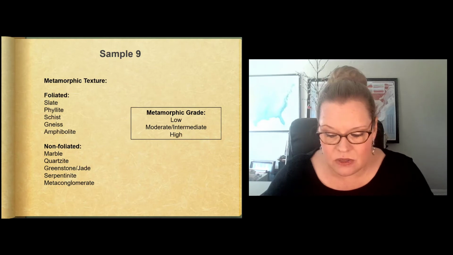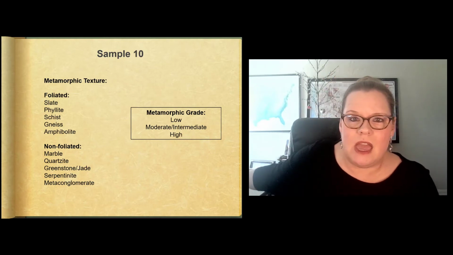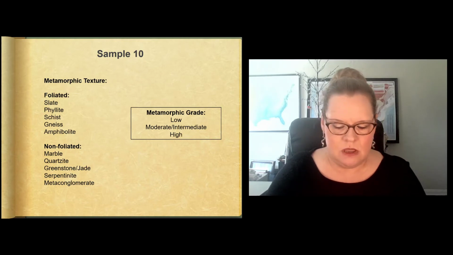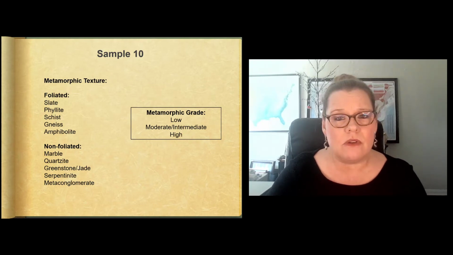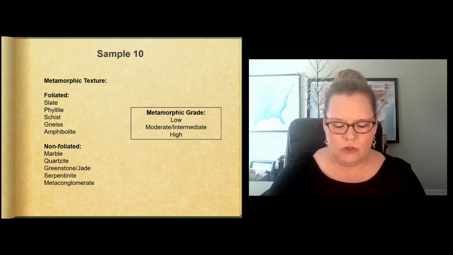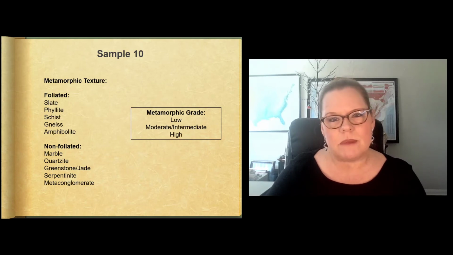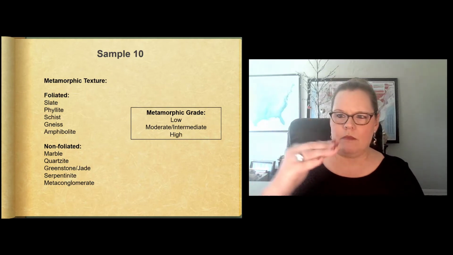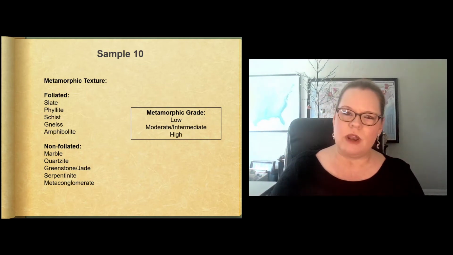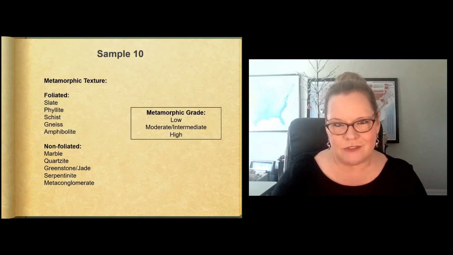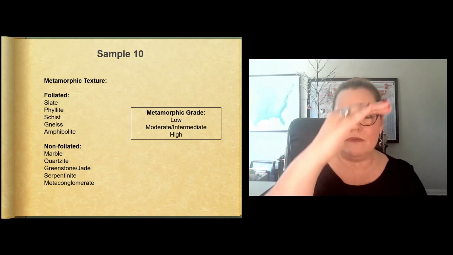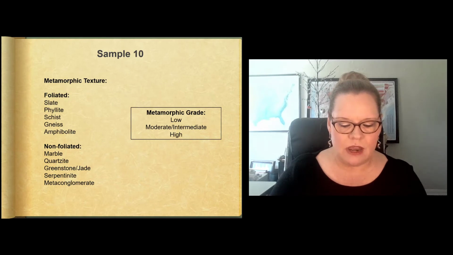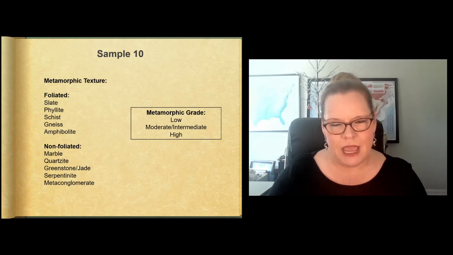All right, let's get out sample 10. And as you look at sample 10, this is a great sample of it, by the way. You might go, well, I see the layering. It's got to be a foliated rock, and you're on the right track if you're saying that. But I want you to turn it over and start to see that there's a metallic sheen on it. And probably most of your samples have a slight, what I call roly-poly. It's no scientific term, it's just my term. But you'll see it in books where you will see this kind of wavy appearance. If you look at it, you'll see that. And the metallic is important.